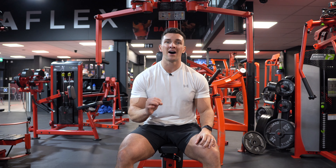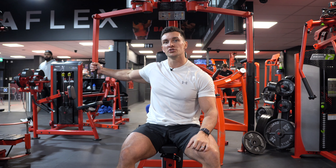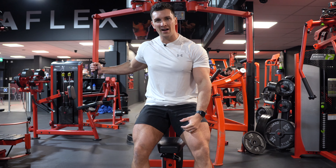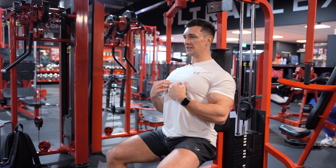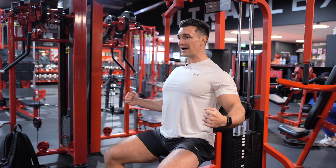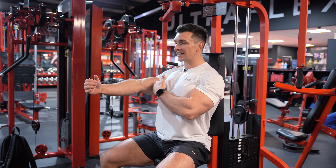The main things you want to think about are keeping your hands roundabout shoulder height when you're using the set up. You don't want to seat too high — that's a really common mistake that I see. You want to think about keeping your chest lifted, keeping your shoulders fixed back and down all the way through the exercise, and closing up that gap between your bicep and your chest.